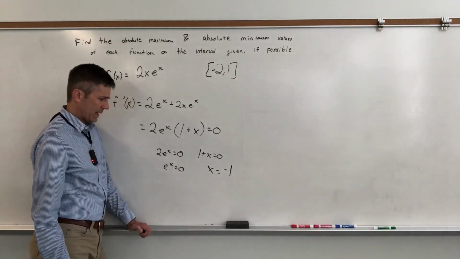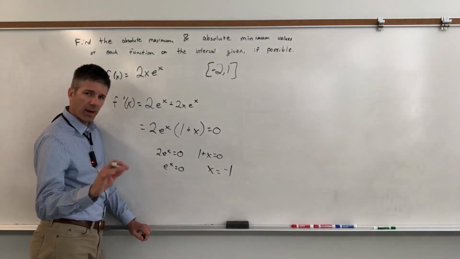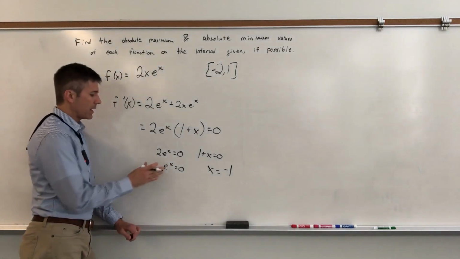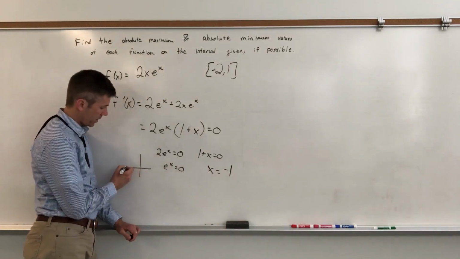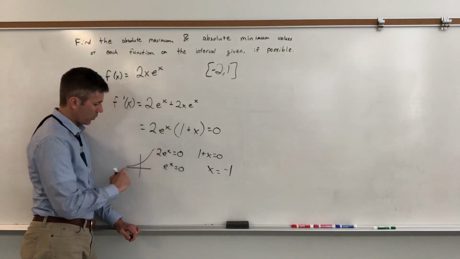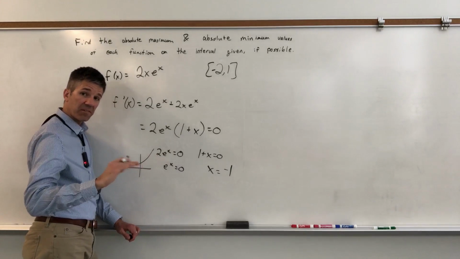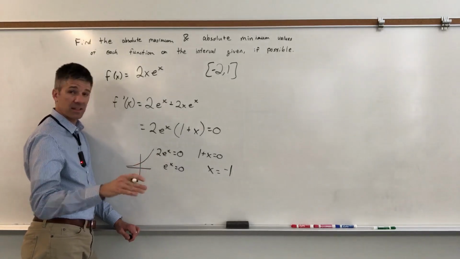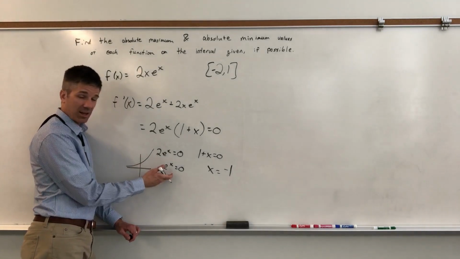And e to some power gives me 0. All right, let's just stop, think about it, use our previous knowledge here. The graph of e to the x is exponential. An exponential graph does this, the exponential growth in this case. It will never touch the x-axis. Never, never going to touch the x-axis. So it's not going to happen. This is not going to work.